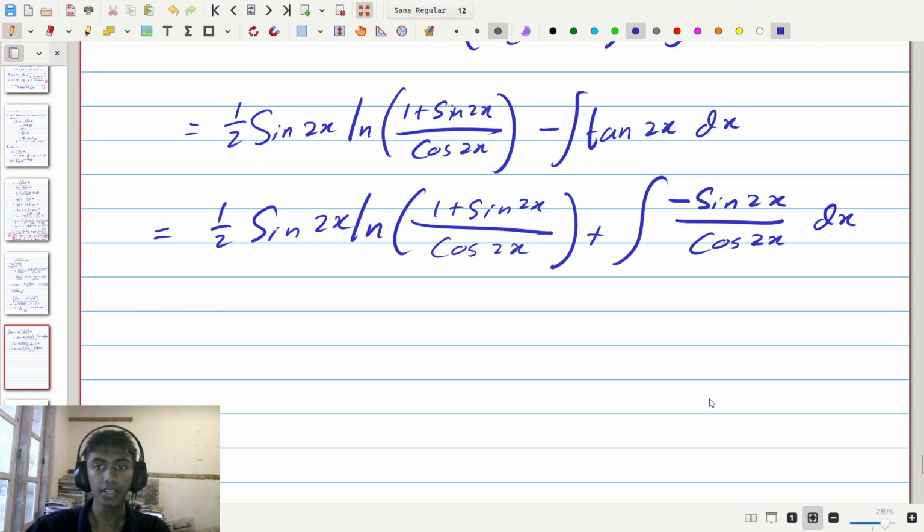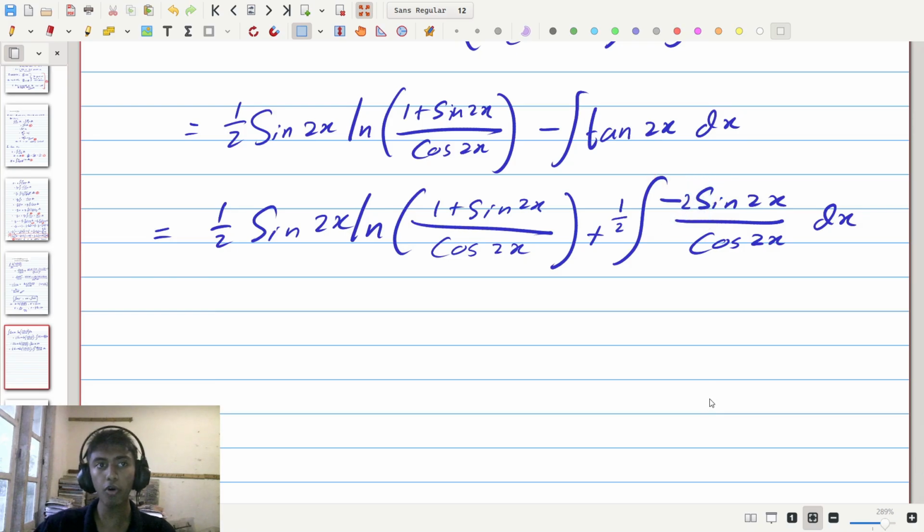Now consider here, we have one function divided by another function. But if you take a look at the function cosine of 2x and you consider the derivative of cosine of 2x, the derivative of the cosine of 2x is going to be 2 times negative sine of 2x. Now from that we can see on top we have just negative sine of 2x. So in order for the top to be equal to the derivative of the bottom, we need just a factor of 2. So I can actually do that by taking a half outside and adding a factor of 2 in here. So if I do that, we can see we now have negative 2 sine 2x on top, and we have cos 2x on the bottom.